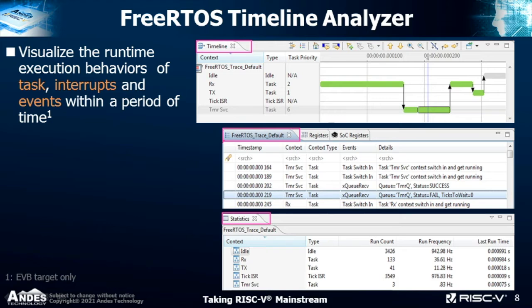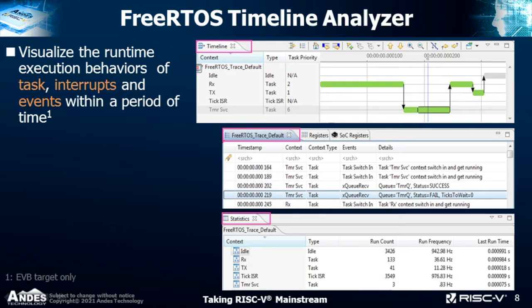We just talked about RTOS awareness. Developers can gather RTOS data when breaking the application by setting a breakpoint. But how does it work if we cannot narrow down the issue to set a breakpoint? How can I know if the software is working correctly over a period of time?